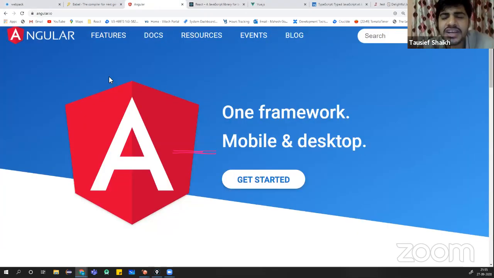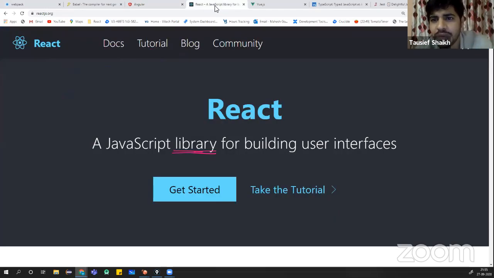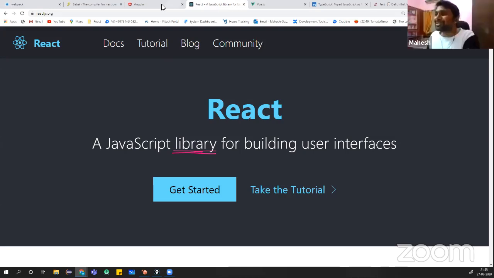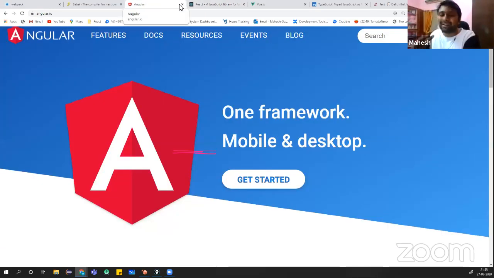So you are saying that by nature, Angular is an end-to-end framework which has a lot of capabilities. You can blindly take it, and everything would be accomplished with Angular, self-sufficient. But if you take React, the core nature of React is providing some selective JavaScript libraries which can be used. So that is the difference between Angular and React.